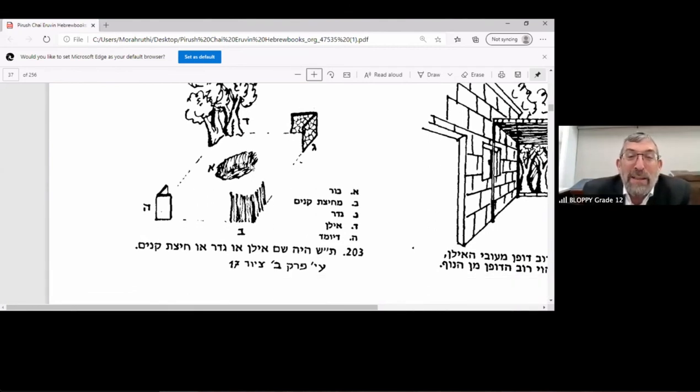Aleph is the pit. Dalet is trees. Gimel is a stone fence. And Bais is what we need, a mechitza of kanim, a mechitza of reeds. Now, this was not put up for the purpose of a mechitza. And nonetheless, it's considered a good mechitza. So it's a kasha on Rava. We're asking a question on Rava from that. How could that be a good mechitza, right? That's the question on Rava.